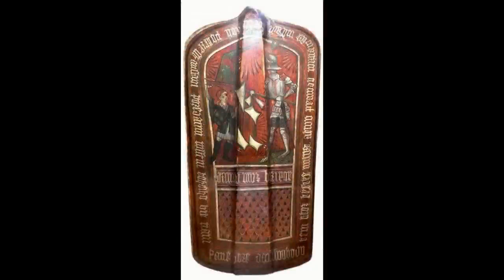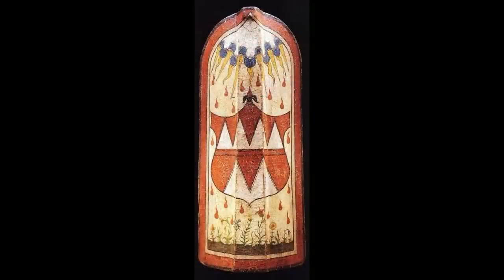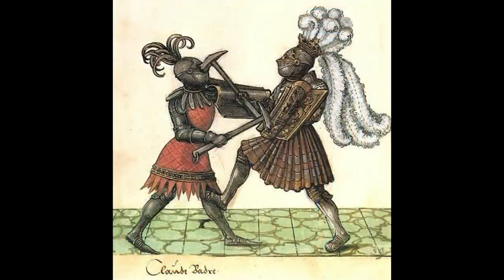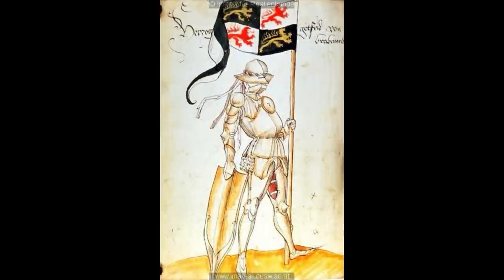The next type is the pavis — in role-playing games known as a tower shield — very tall and big, however there are smaller versions. You can get something known as a hand pavis, which is used more like a big buckler or a targa. Pavises are essentially rectangular and come in a variety of shapes, slightly different sizes, curvatures, and details, and some of them have a spike on the bottom as well.